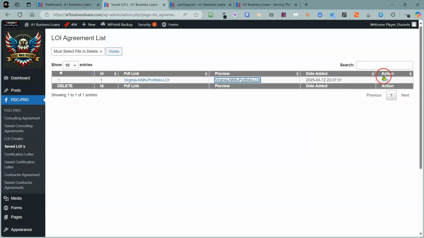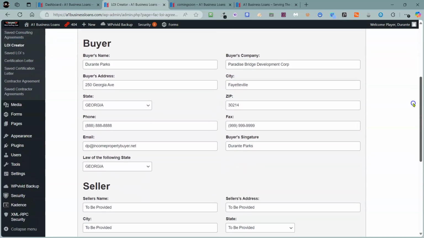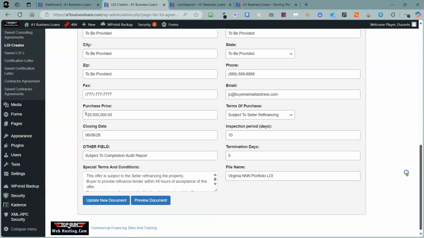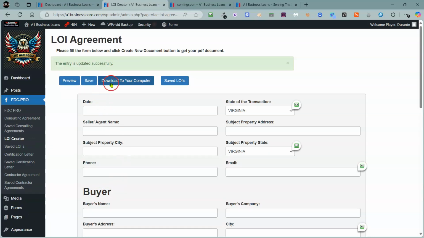So the way you do it, you go edit the document, and you make any changes you want on it. Like down here, special terms, you just put in here what you want, what the terms are. And in this case, you hit update, and then you can download it if you want to. But I'm saving it on the server, and I can download it and email it to the realtor or the actual seller. All right, we're going to do a special training session that's included on acquisitions, on actually how to do this stuff.